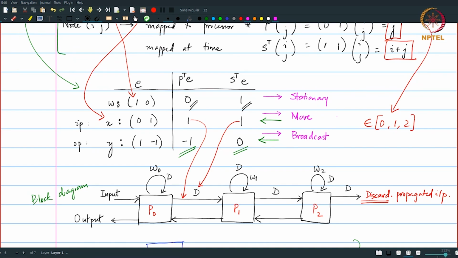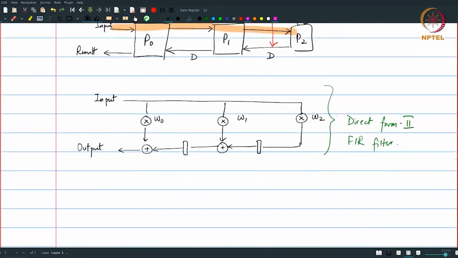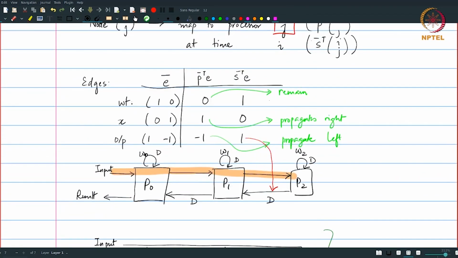Move indicates that from one clock cycle to the next, it moves from one processor to the next. Whereas broadcast means that it moves from one processor to the next, all within the same clock cycle. Right? In terms of VLSI architecture, these have very precise implications. Broadcast, for example, means that you need to have one long wire that goes all the way from one end to the other across all the processing elements. Whereas a move with a delay on it means that there is a short wire that connects one processor to the next. What does this mean for the direct form 2 architecture? Over here, what we have is the weights once again are stationary.